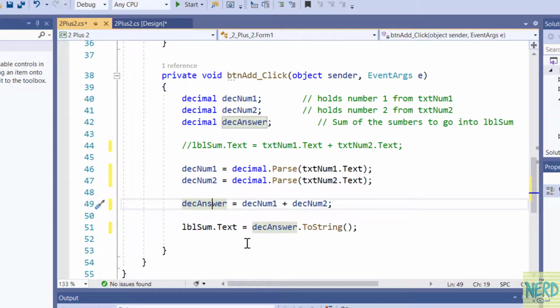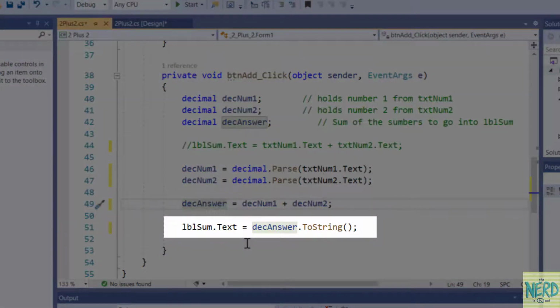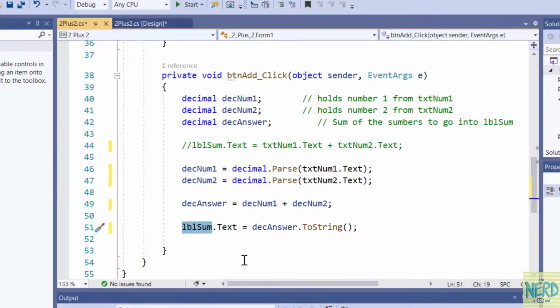It's wonderful. Life is great, stupendous, excellent, overwhelmingly great, except now we got to put it in the label so the user can see it. So I say dec answer to string. That turns it into a string again. Then I can put it into .text of label sum.